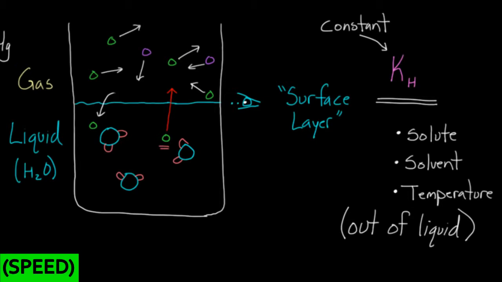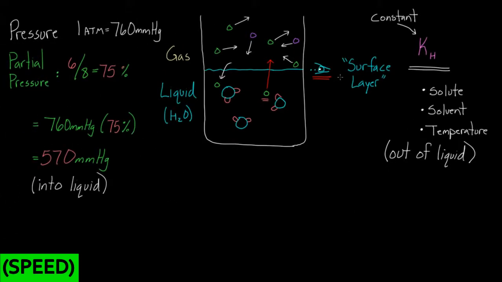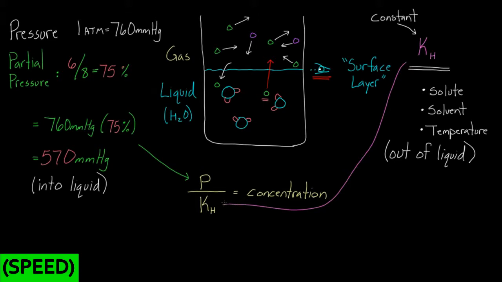So let's go back to this person that's been very patiently observing. If you're looking at this surface layer, you can do a good job of checking how many molecules are entering, how many molecules are exiting, and you can now calculate a concentration of the molecule in the surface layer. You can say something like this: pressure, or partial pressure, divided by K sub H equals concentration. So let me write all this out. Concentration is here, and the other 2 are what we've already been talking about. The P is just partial pressure, and that is right there. And the K with a little h is the constant, and that is right there. So if you just divide the 2, you can figure out the concentration, and specifically I mean the concentration of green molecules in the surface layer.